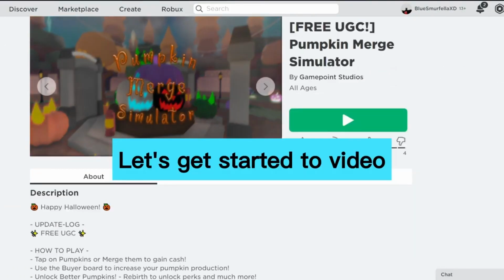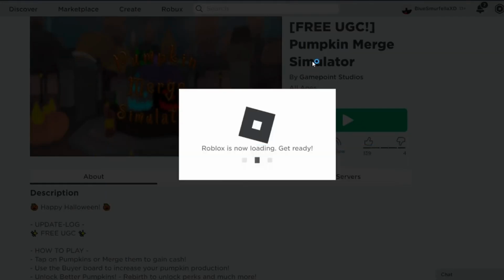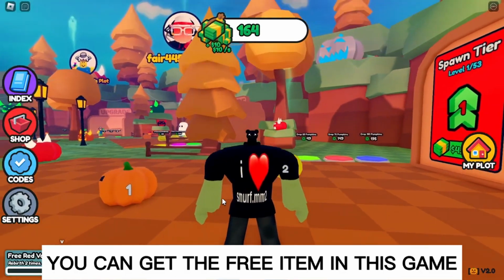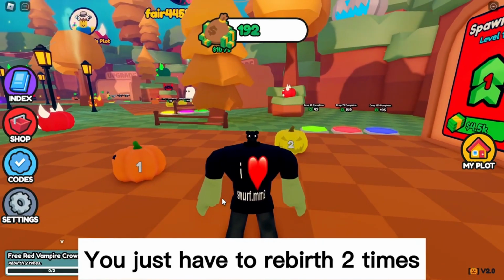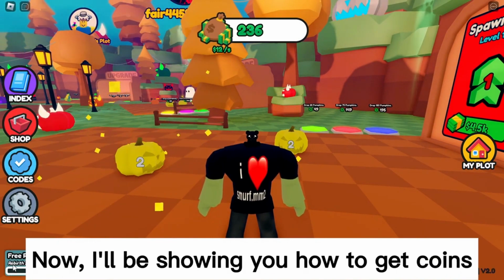Let's get started to video. You can get the free item in this game. You just have to rebirth two times. You can rebirth by earning 100 million coins. Now, I'll be showing you how to get coins.